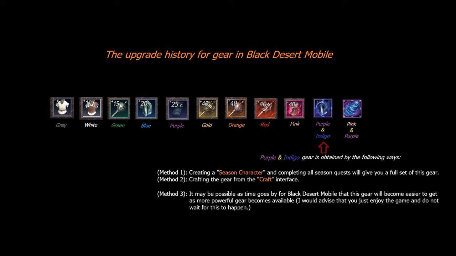So the second method is crafting the gear from the craft interface, and you just got through seeing that with the pink gear. So feel comfortable, explore that, and know. Method three, it may be possible as time goes by for Black Desert Mobile that this gear will become easier to get as more powerful gear becomes available. I would advise that you just enjoy the game and do not wait for this to happen. So this is how you can obtain it.